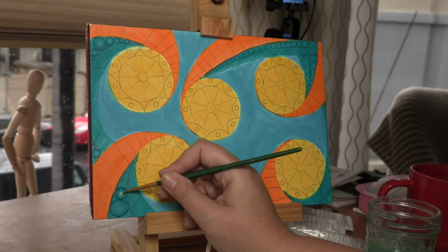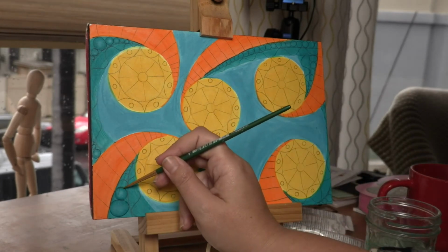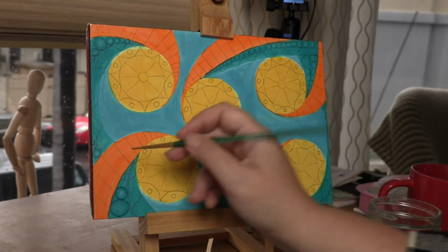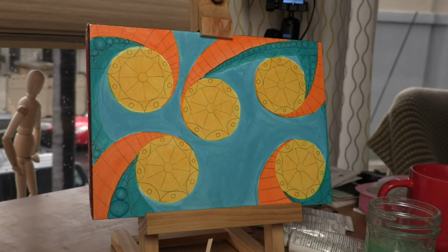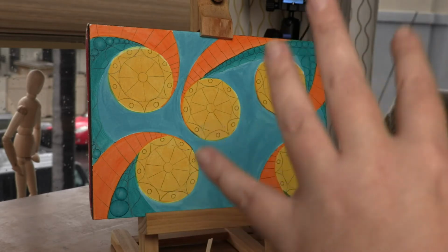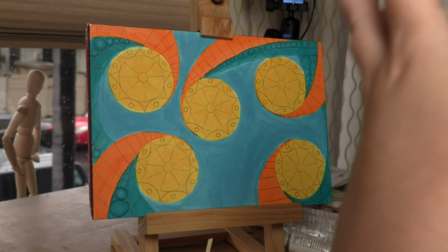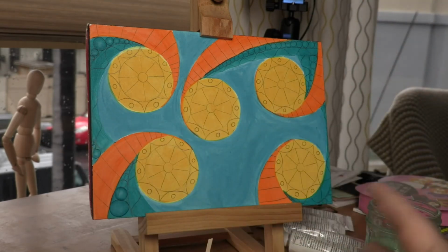I was fortunate enough years ago at the T-Rexpo to get a sample before Strathmore came out with their mixed media toned tan paper. And that has proved incredible for getting to test things before I go into the larger paper. Like the one I showed in my Instagram feed yesterday, of the cherry blossom, that I did first on a small scale so that I could double test my colors and make sure I was happy with the way they were interacting with the paper, because ultimately I had my paints at a consistency that they were fairly wet, so they were going to go on really translucent. And I wanted the paper to shine through, especially on the background and on the wood, and then on the pinks and the whites that are naturally more opaque.